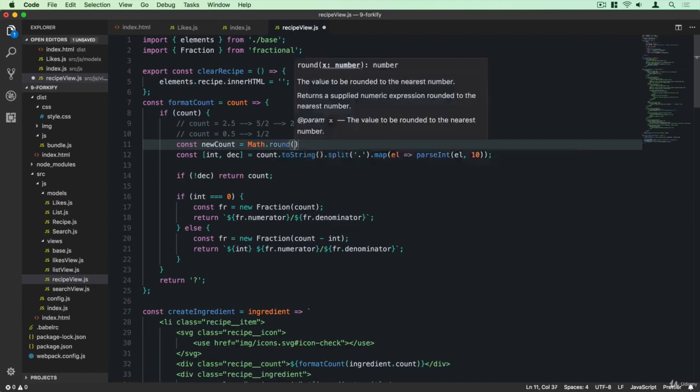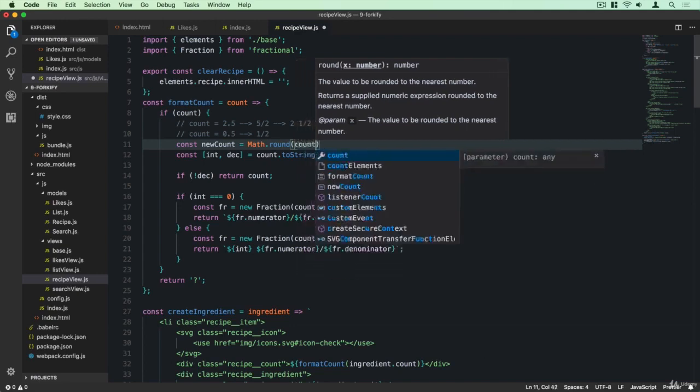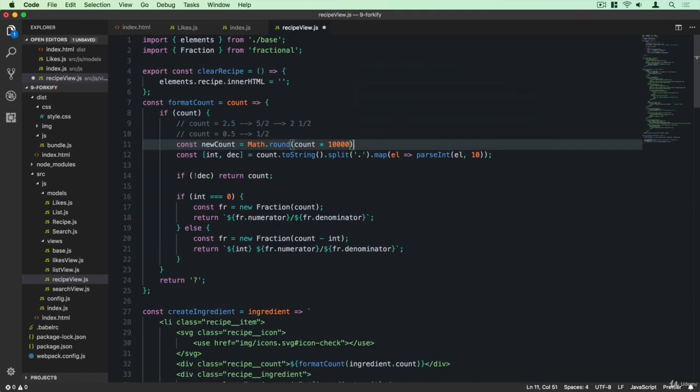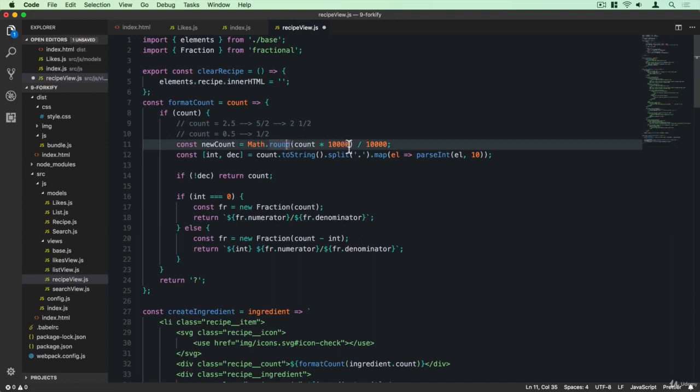Now, for some weird reason, Math.round only returns integers, okay? But there's a workaround for that. So if we were to pass in just count, then we would entirely lose the decimal part. But instead, we can multiply this by 10,000 in this case, because we want 4 decimal places, and then divide the result by 10,000 again. Okay, and so with that, we can still use Math.round in order to have the 4 decimal places that we want. And if we want 5, well, then we can simply add another 0 here and 1 here, but that's not really necessary in this case. Okay, and so now everywhere we used count, we will simply use the newCount.